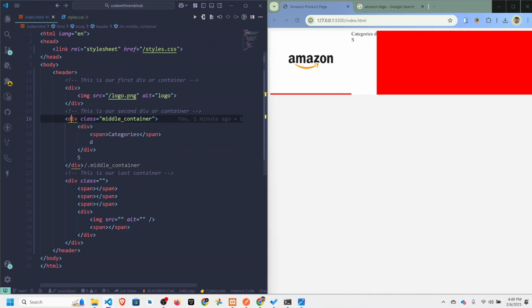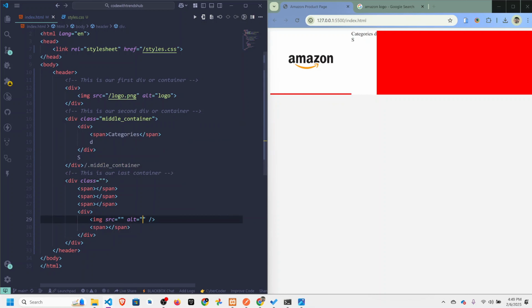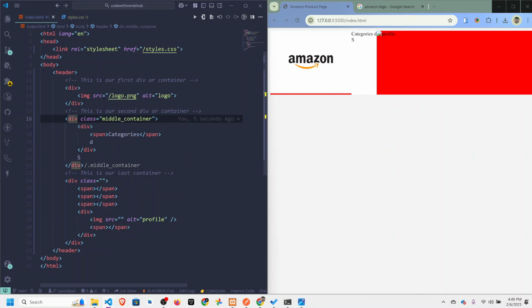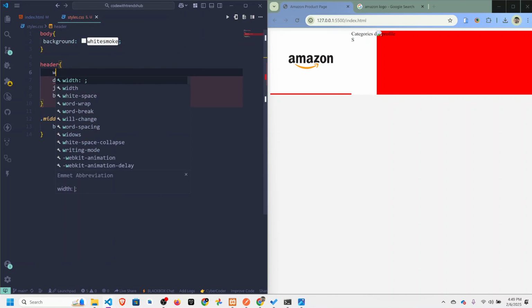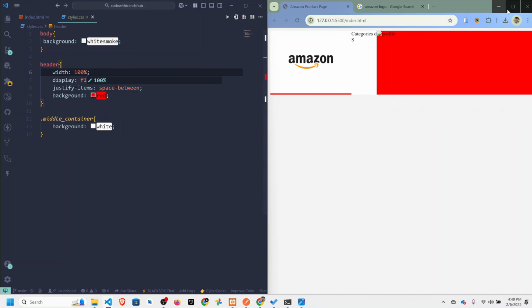This is the problem. Okay, and we have this header. The header has 3 containers, and the containers have nothing. Let me just put power here to see. That means it is not splitting as we expect it to. Let's give it a width of 100%. Let's see. No, it's still not splitting.